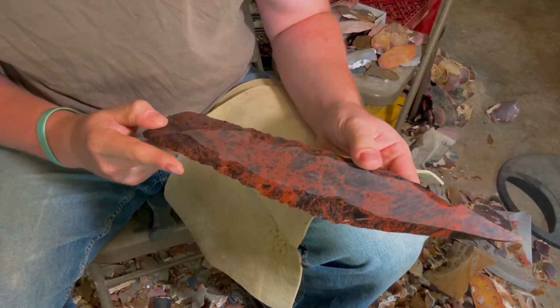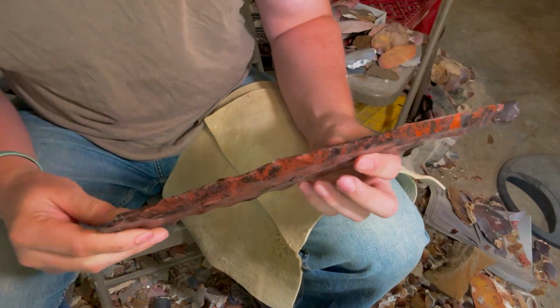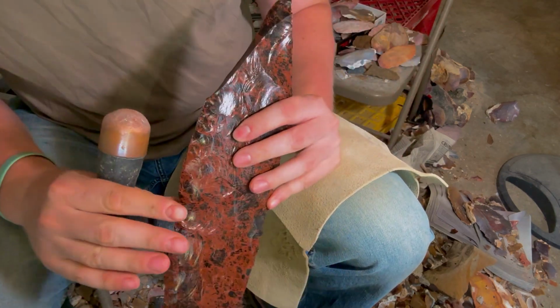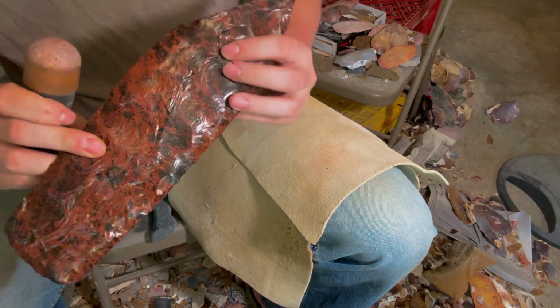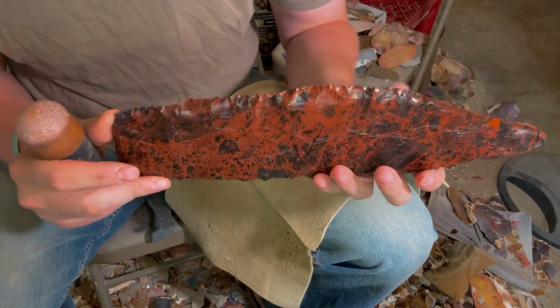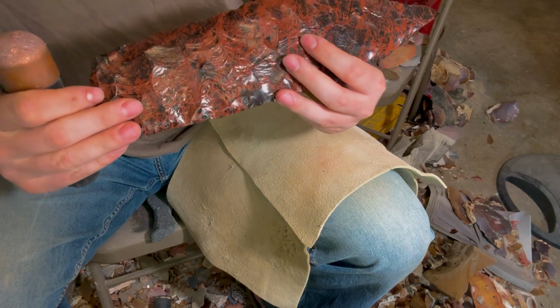This is some mahogany obsidian. It came from a slab, which I'm so out of my comfort zone, but I've just been using some copper boppers I get online, and we're gonna try to finish this thing up. Now, last video we completely flaked this whole side off, and this one we have not done so on. So that's what we're gonna do.